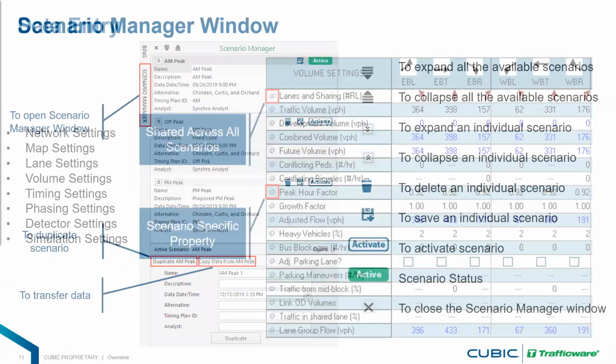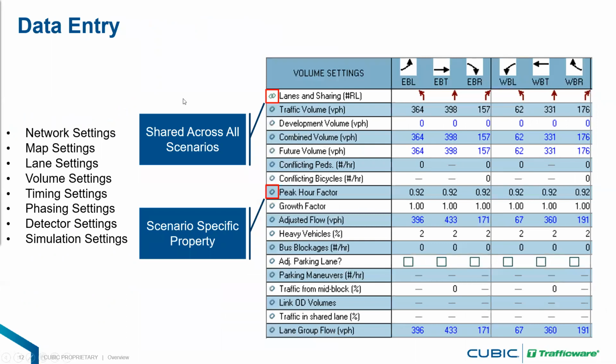Okay, before I open up the software, I just want to mention another thing, right? I am till now talking about the Scenario Manager. You can have different timings, different volumes in many different scenarios. Also, you might notice that I always prioritize the point that you need to have the same network, because if you change any network value like the geometry, the number of lanes in one scenario, it will sync up to other scenarios as well.